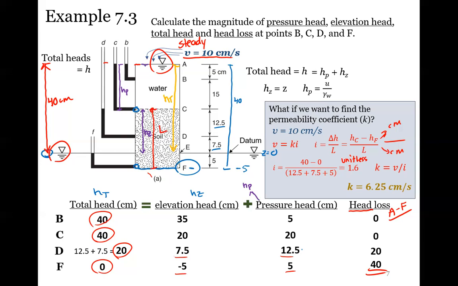The elevation is just to this tube, but the pressure is to the top of the water. Yeah, so the elevation is just based off of whatever datum you choose. So you might not always be given a datum. You can use your own datum and the math will always check out. In this case, it just says use the datum at point E. But if you decided to use point A as a datum or point F as a datum, anything, as long as it stays consistent in all of your calculations, then you're good.